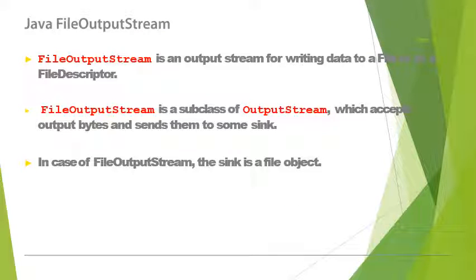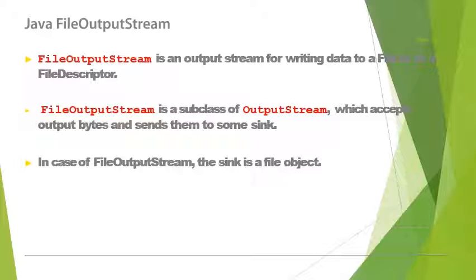Now we can see the FileOutputStream class is the same as in the case of FileInputStream. We have already said that FileInputStream reads data from a file. So the source is different. What will it be in this case?